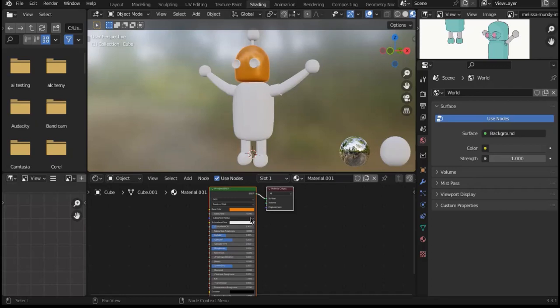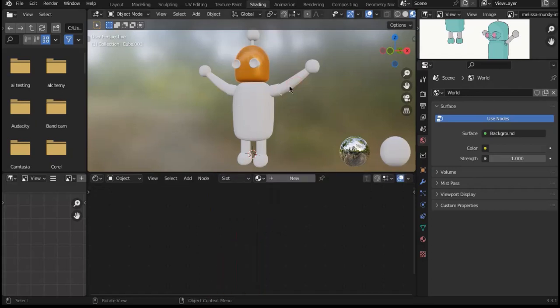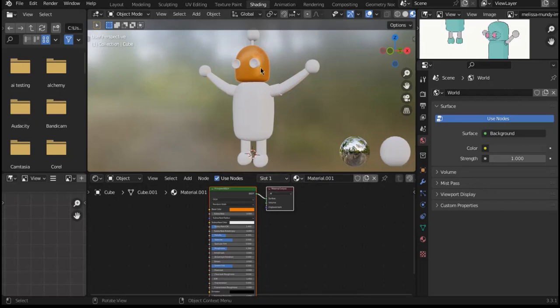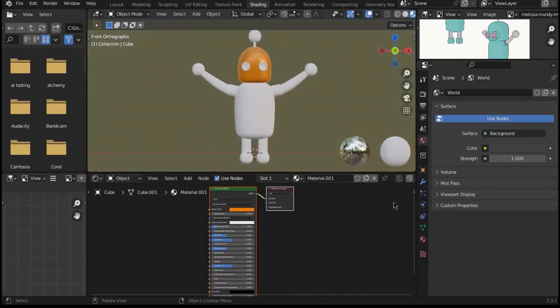I think this is good for me. 0 point whatever it is there. So this also I want this, okay, so that I can be able to use this later. So I will just rename this with orange.